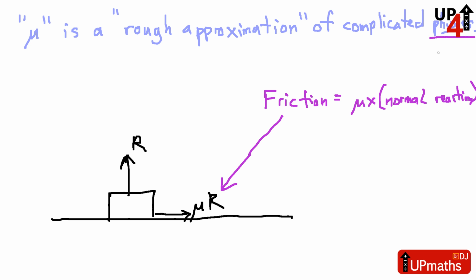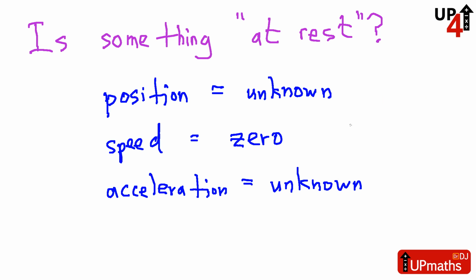I would say, having done a physics degree, in my opinion, it's one of the worst models in physics. Mu times the normal reaction is a terrible model, I think, for friction. And if you go into advanced level physics, they're always using computer models or much more complicated models for friction. But hey, it'll do if that's what you've been told to use. And it's okay-ish, maybe.